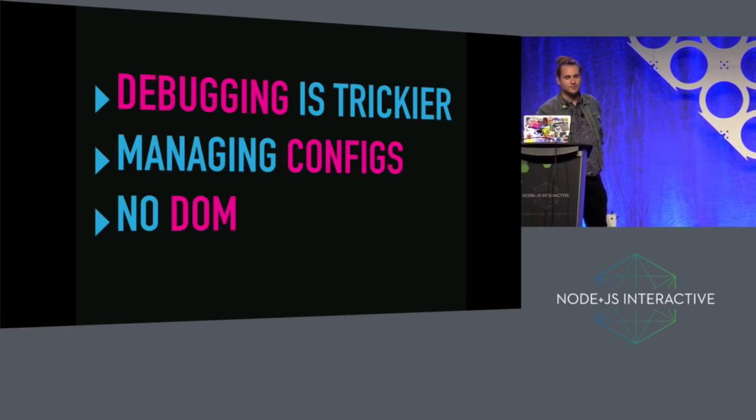Cool. So some of the downsides we found personally with our team: debugging is a little bit trickier when you're doing server-rendered React. Before, it was really easy. We just made use of the debugging tools in Chrome, but now we're having to do it in two different places. We also found some of our junior engineers struggled with understanding where the boundaries lay when using universal systems. And then you're managing configs on both the server and the client now, which can get out of sync too. And obviously when you're rendering on a server, there's no DOM.